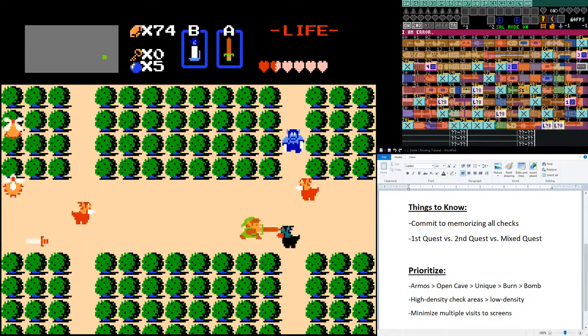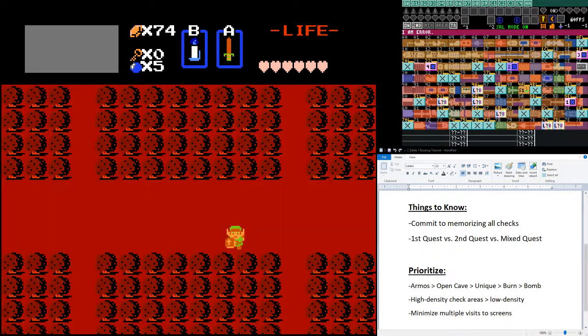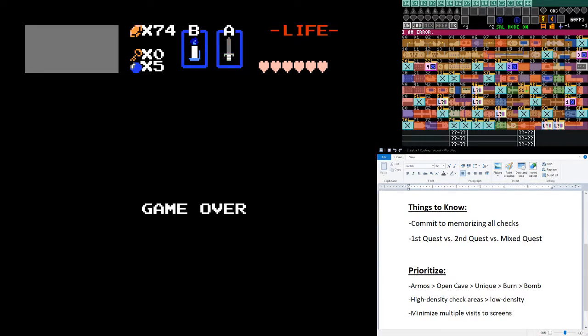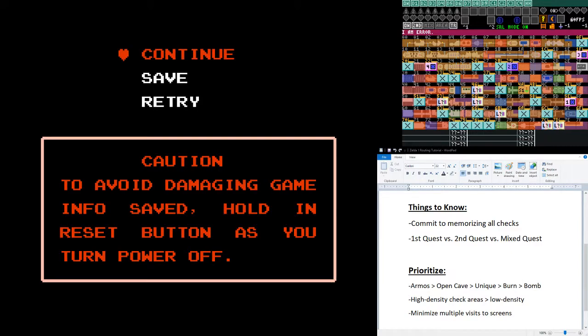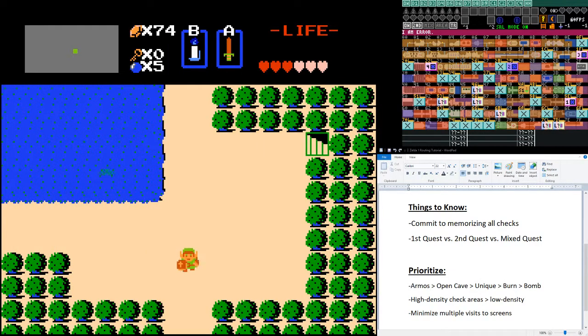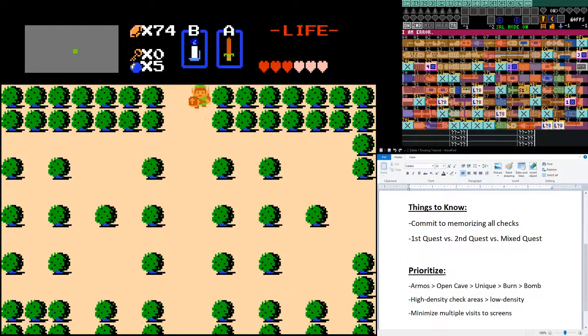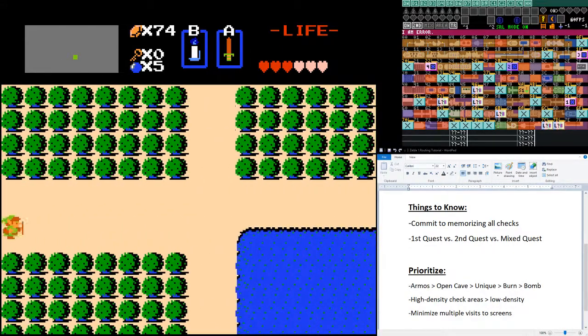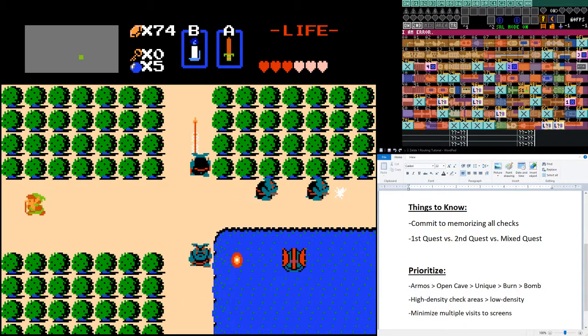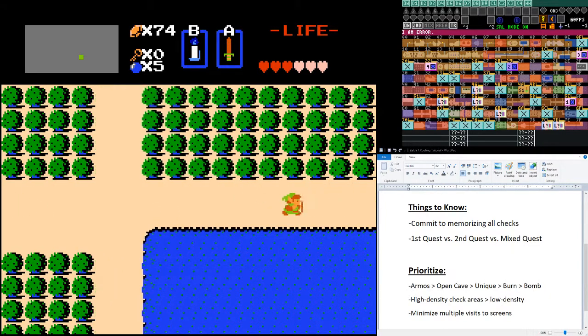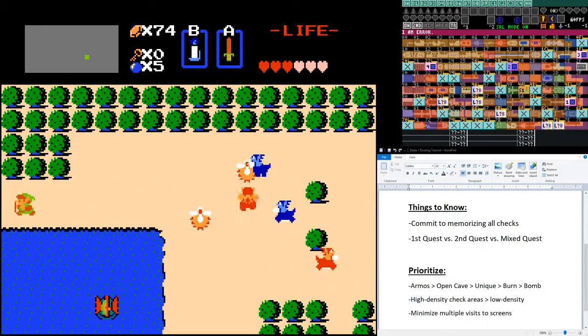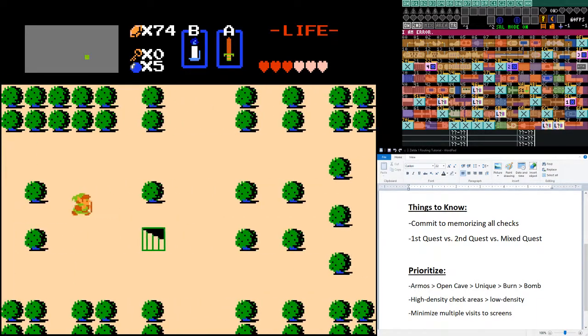And another important part of going... Ooh, that's gross. Okay, so don't die there. We're going to get right back over there, just as if I hadn't died. It's a lot harder to try and explain what I'm doing and also play the game, it would seem. So we're going to get back over to the screen that I died on, just as if nothing had happened.